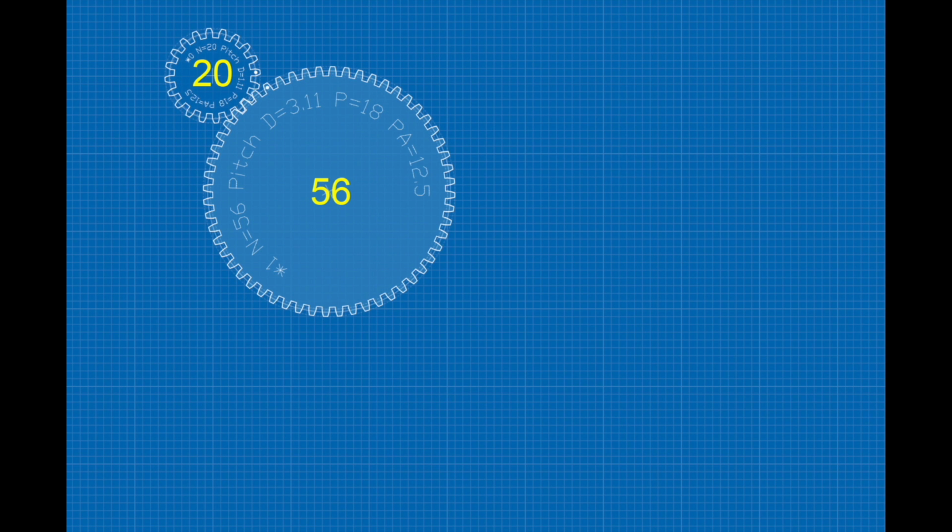So it's like the 20-tooth gear is directly driving the 56-tooth gear, although in this setup we see that the 56-tooth gear is rotating in the opposite direction to the stud gear. And if we put the idler gear back in, we find that the direction of rotation is now correct. They're both rotating in the same direction. So that's the second advantage of the idler gear. It's mainly used to fill the gap and to correct the direction of rotation. So it's just as though we had a 20-tooth gear driving a 56-tooth gear.